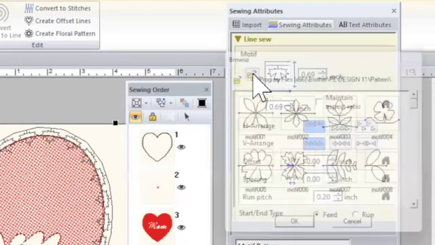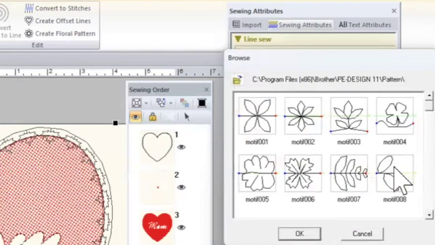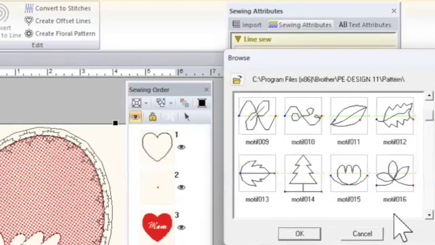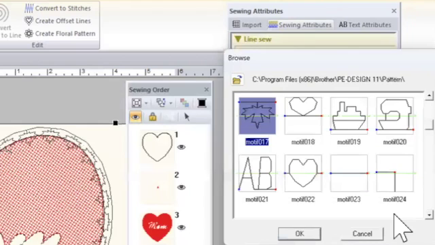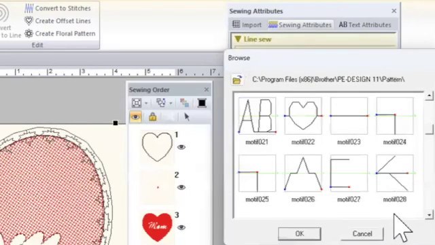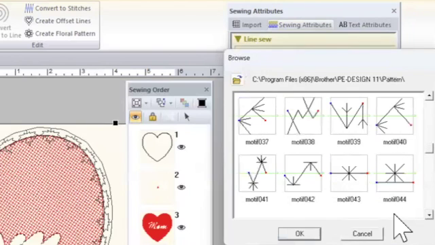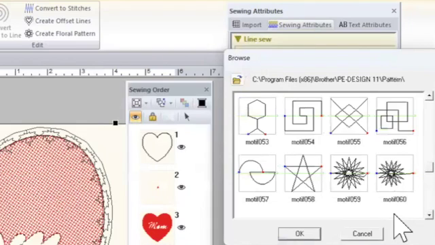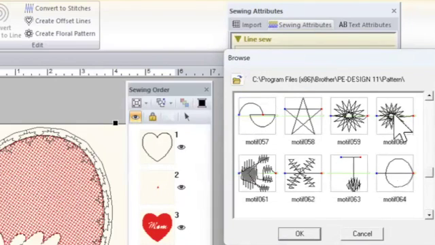So let's go back and let's choose, like I said, I really like the heart, but I'm going to choose something different so you can see. I like that because it only was on the outer edge. And skip through there till you see something that you particularly like. I'm not quite sure how this will look. And that is going to run inside and out. So let's just go ahead and see how that looks.